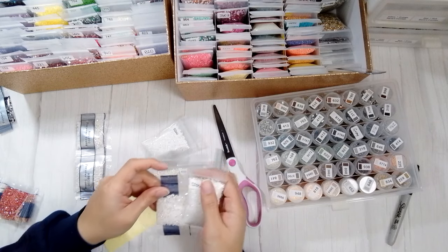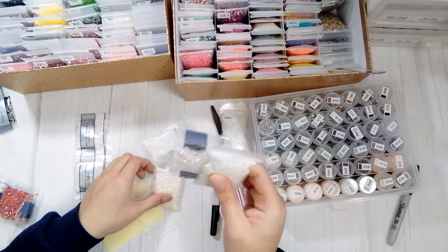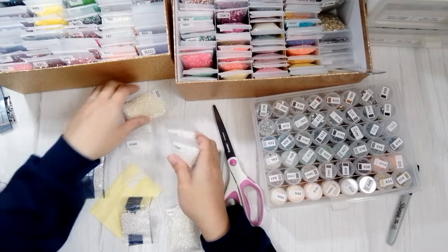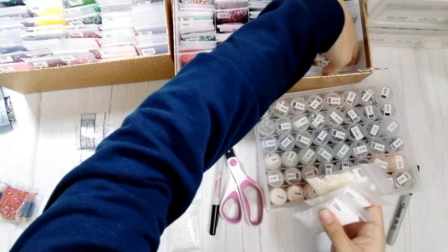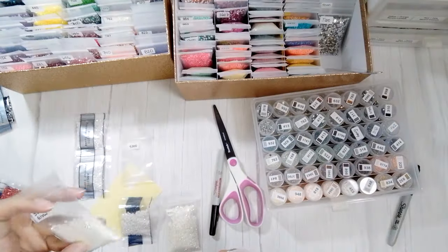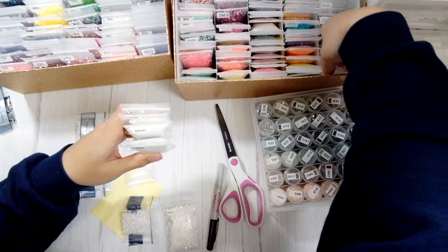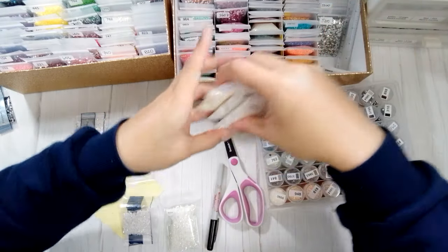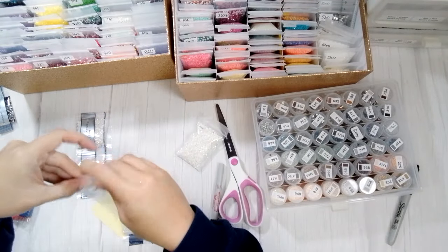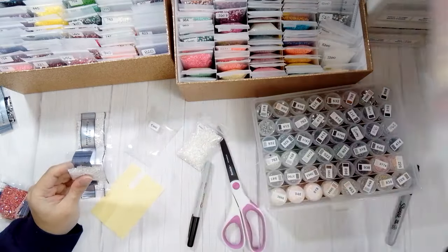Who did this match? Not that one. I feel like if it was gonna match anything, it would be this one. But it's going to be all in a different bag anyway. Oh, and I even have a 5200 AB that's glow in the dark. But yeah, this is just going to be in its own, it's like three bags. Do I need to top my 5200 up? Nope.